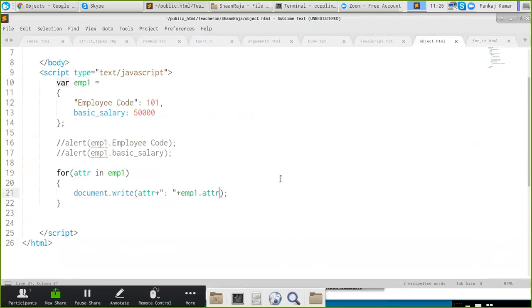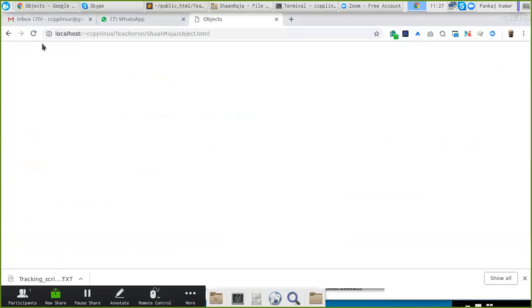And let me put a br also here so that the next output will go to the next line. Next time when this loop will execute, this attr will contain basic salary, so it will display basic salary here, and then it will display the value of basic salary. Now let us run it.